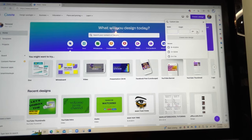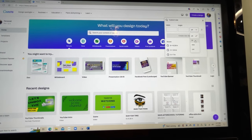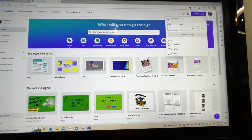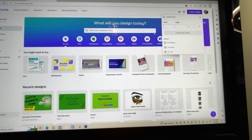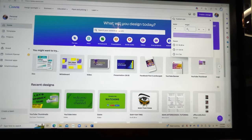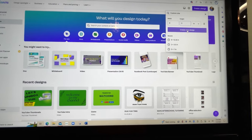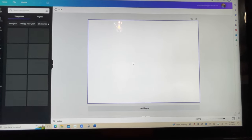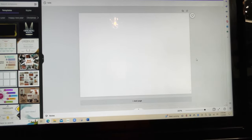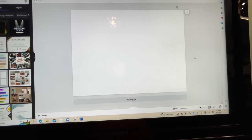I'm gonna change my size to inches. And then the width, going across, I said was 4 inches. And then the height was no bigger than 3 inches. And then I'll just hit create a new design, and it'll pop up. This is a 4x3. It looks bigger, but when you actually download the file, it is the dimensions that you specify.